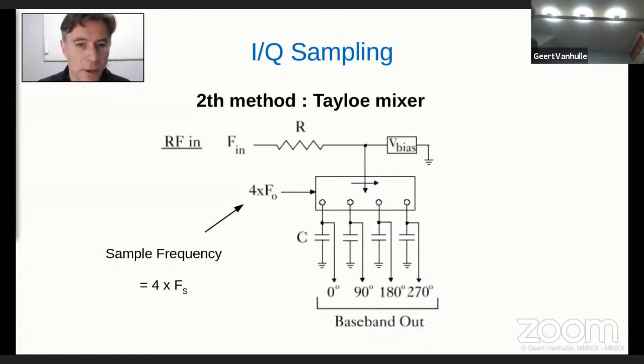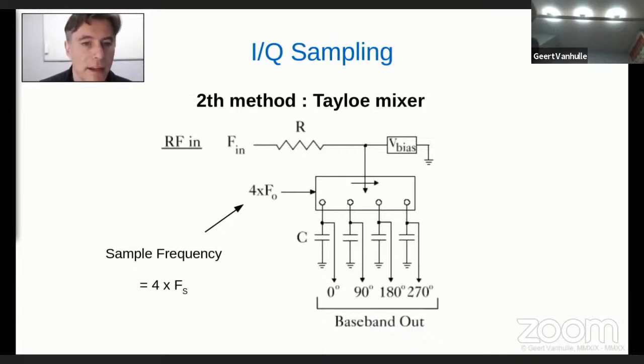So the first switch is closing. The capacitor is being charged. It's taking the value of the sample, and it maintains that level theoretically until the next time the switch is open or closed. Of course, on the next clock pulse, the first switch will open and the second one will close. And as we are at 4 times the normal sample frequency, we actually have a 90-degree shift here.